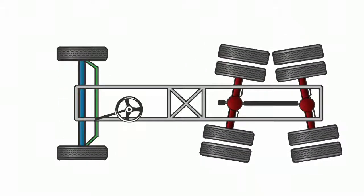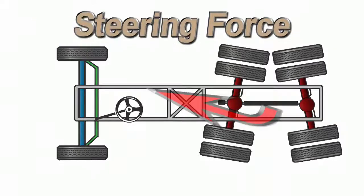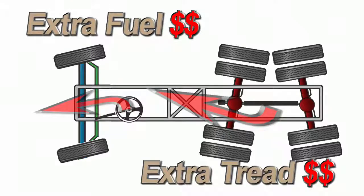Tandem scrub not only causes premature tire wear, but also produces a persistent steering force. To make this vehicle travel straight ahead, the driver has to countersteer all the time. Imagine all the extra fuel and tire tread consumed while this truck is in operation.